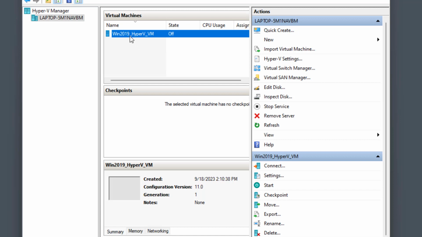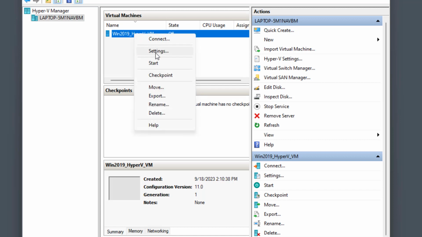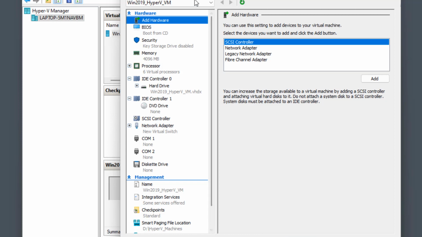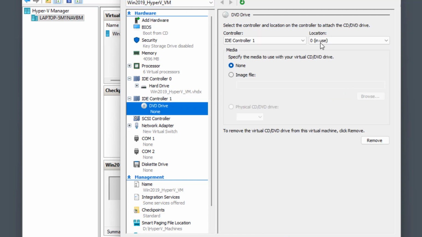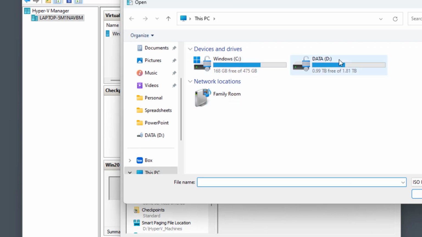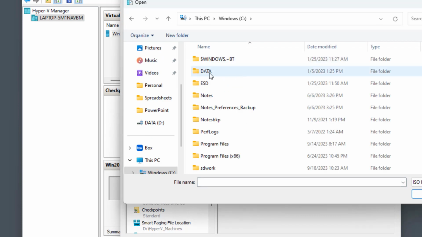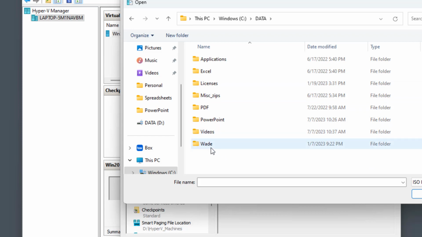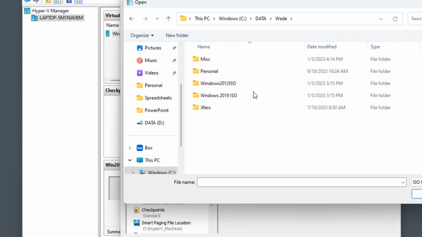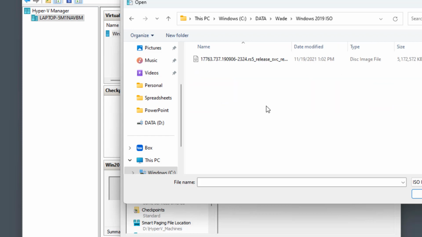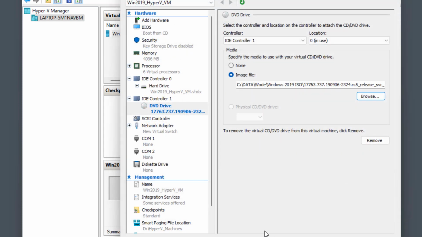At this point, we want to go ahead into the virtual machine before we go much further to the settings and make sure that we enable the DVD drive in the settings. We're not going to have an actual folder. We're going to use the image file. And in this case, that file, I have again located that in a folder on my existing drive. And it's called simply Windows 2019 ISO. So I'm going to select that file. That's now going to be my installation ISO, which is the same thing as a DVD. We'll click Apply and hit OK.